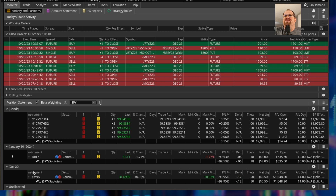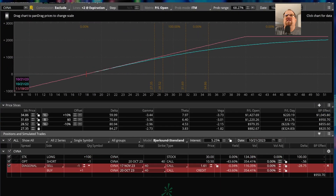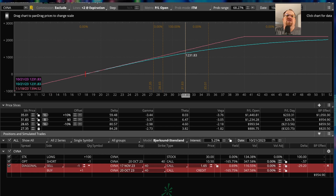So what else do I have going on here today? I've got this Carvana option expiring today. It's the only one I have expiring on October 20th. I keep a lot of my groups here as far as what's expiring when. Let's go ahead and take a look at this Carvana stock option — we'll go over here to my P&L chart. This one is actually in a position where we are out of the money. My strike is at $40 and it's a covered call — I actually have 100 shares of Carvana stock and I've been selling calls against it.